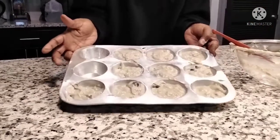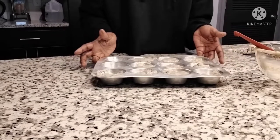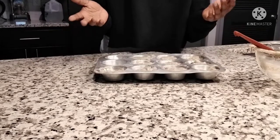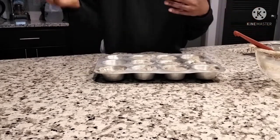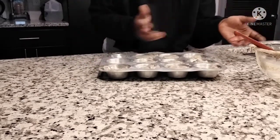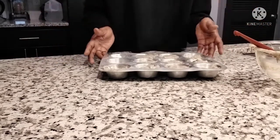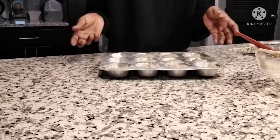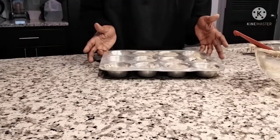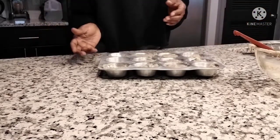Okay, you guys. So I'm going to go ahead and pop that in the oven for 25 minutes. Check it before 25 minutes just in case your oven carries heat in certain areas more so than the other. Depending on where you put your pan, it can get more heat than other areas of your oven. So 25 minutes, but check it in half that time and see where it's at. If it's finished, take a toothpick, stick it in the middle. And if nothing comes off on the toothpick, then your muffins are done and ready to come out of the oven. Set them on the side and you can eat them after about 20 minutes or so.